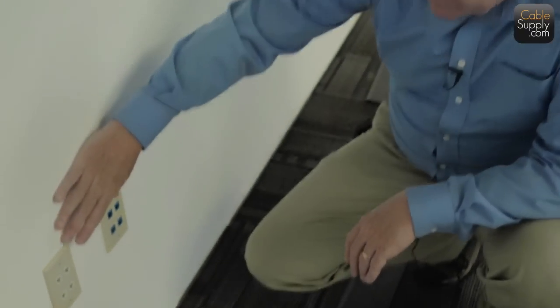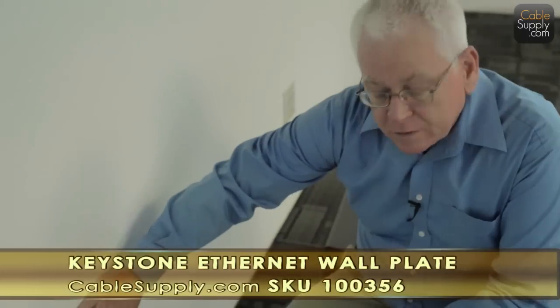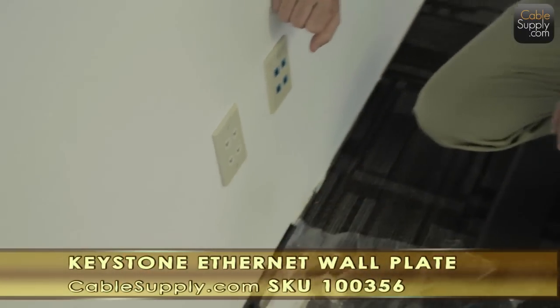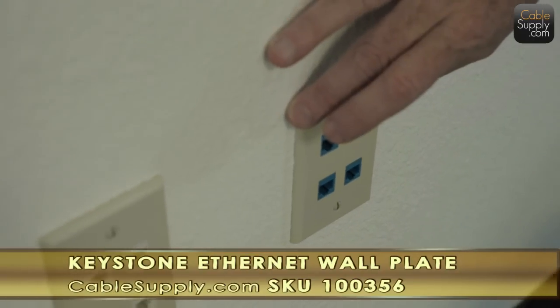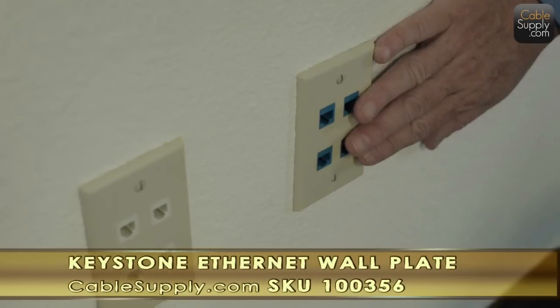Okay, what we're looking at here is we put in two faceplates because there were more jacks than one faceplate would handle. A faceplate can handle up to six. They needed eight here. Up to six jacks in one faceplate, but that's the max. They needed eight, so we put two faceplates here.